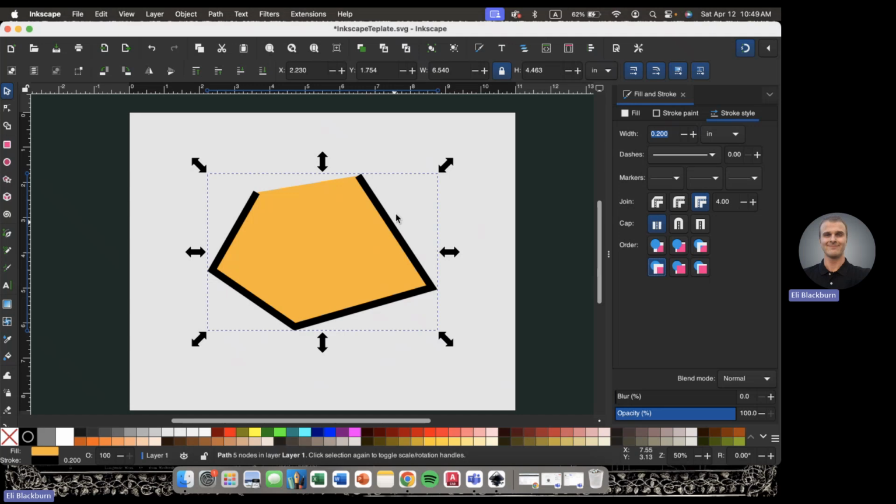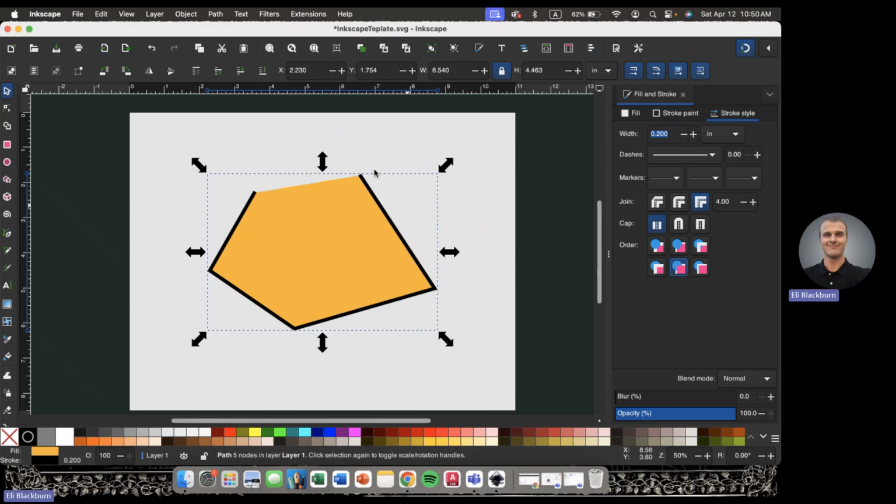So now it's 1/5 of an inch because I put it in front of the shape. But if I put it behind, it's 1/2 of 1/5 of an inch because we're only seeing the outside portion of it. How your line width works is it finds the center line of your line and then expands outward from there. So if I want just the outside, I click this option. If I want both sides, I click this option. We'll keep it on the outside for now.